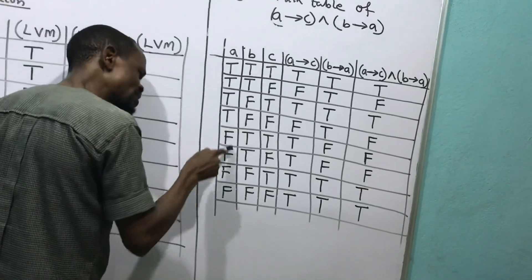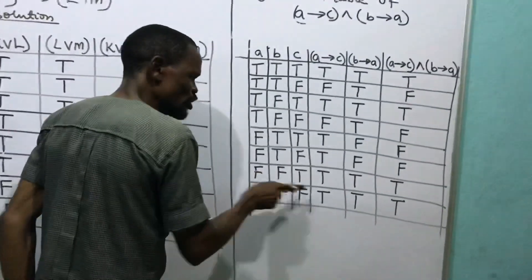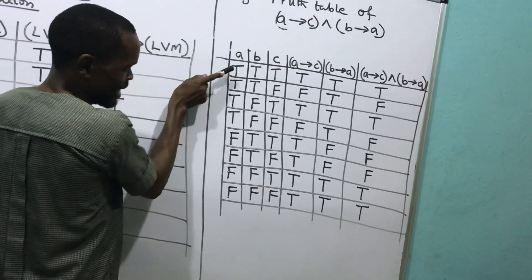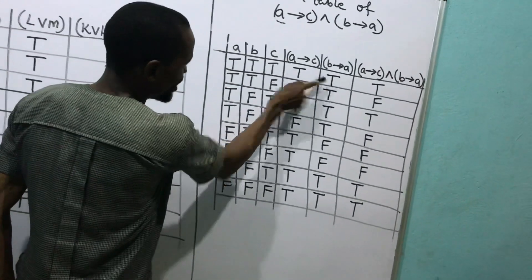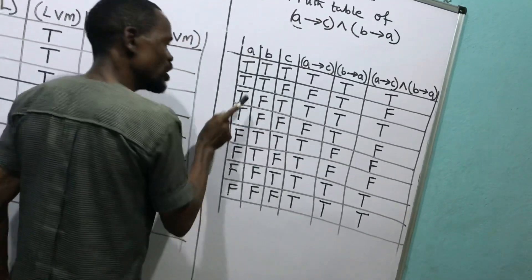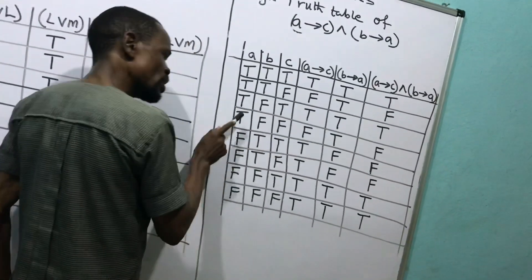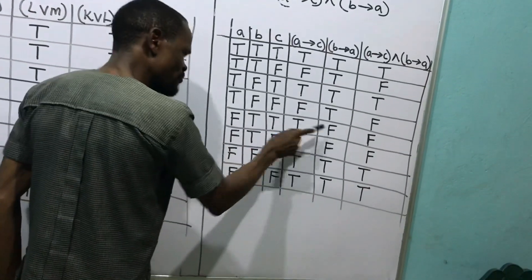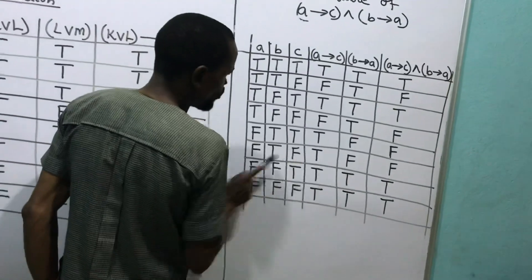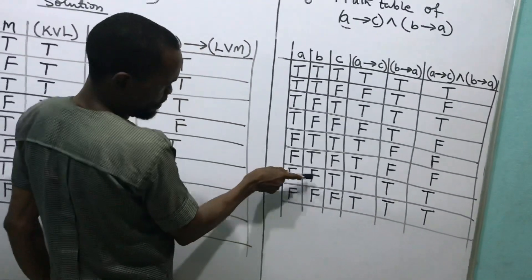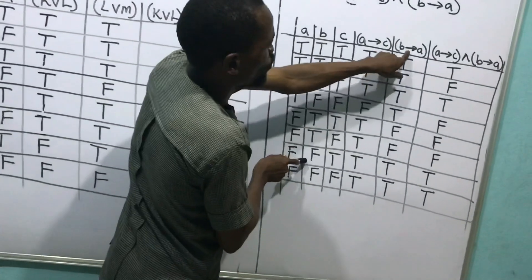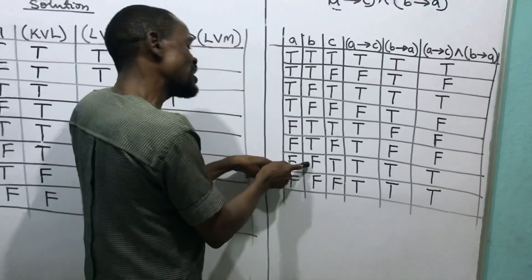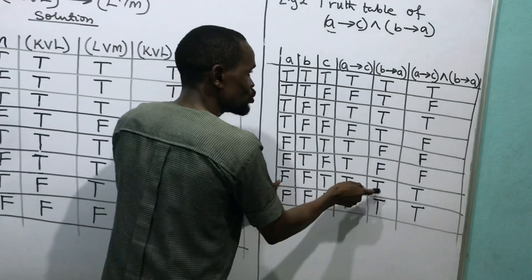A is the one determining the result. But when it says false-false, it will change it to true. A is true here — the answer will be true. A is true — answer will be true. A is true — answer will be true. A is true — answer will be true. A is false — the answer will be false. A is false — the answer will be false. A is false, and the B which we are comparing it to — B is false. That means false-false — it changes to true. Then false-false again — it changes to true.